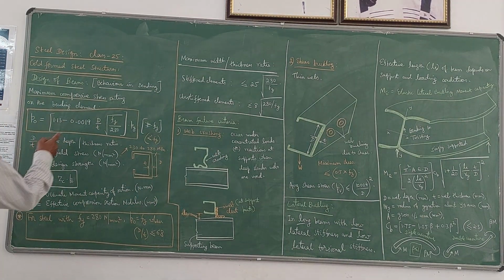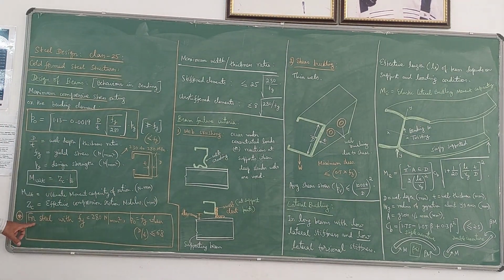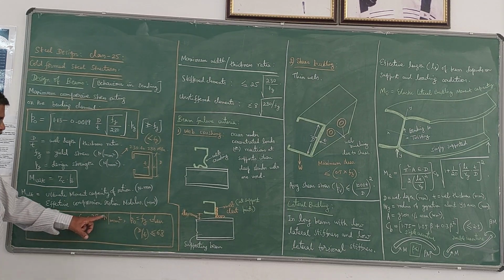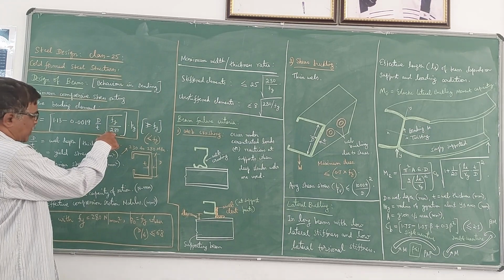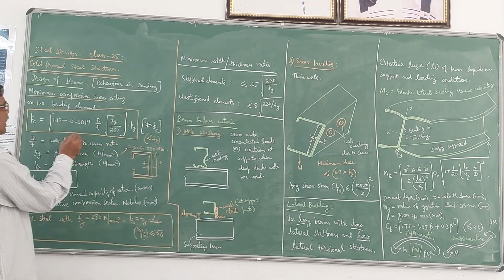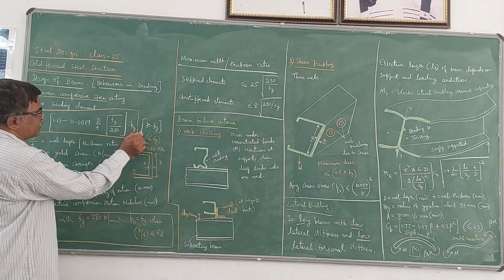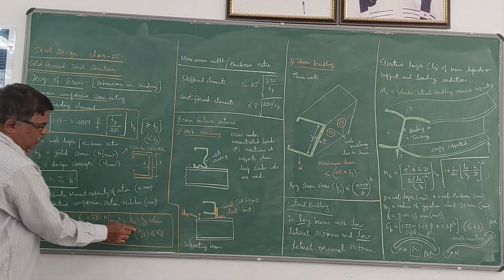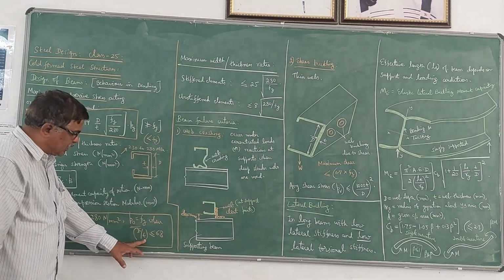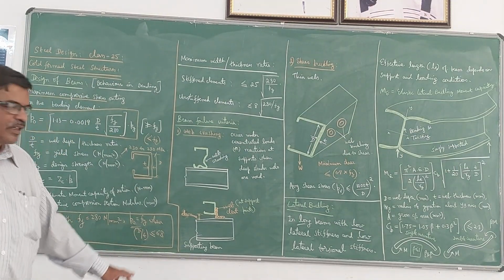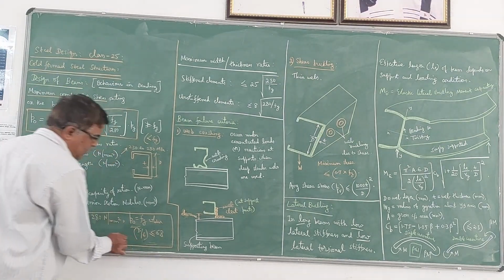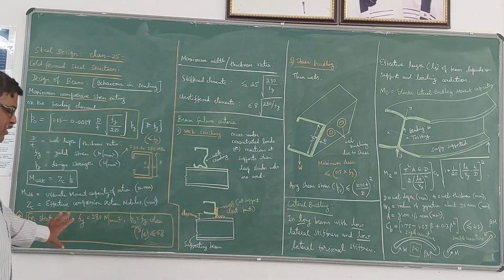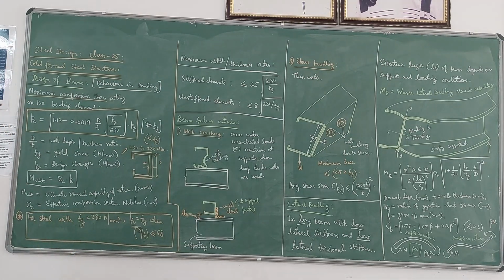Here one condition says that for steel with Fy equal to 280 Newton per mm square, this factor becomes 1. This P naught should be taken as equal to Fy, provided the depth to thickness ratio of the web is less than or equal to 68. So this is one special condition as given in the code.